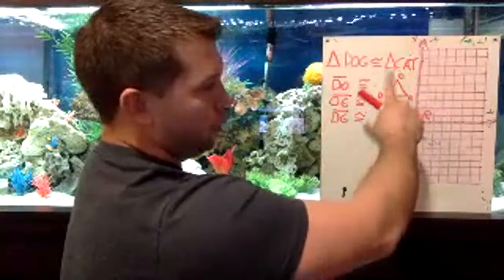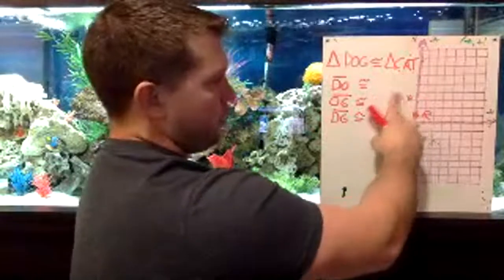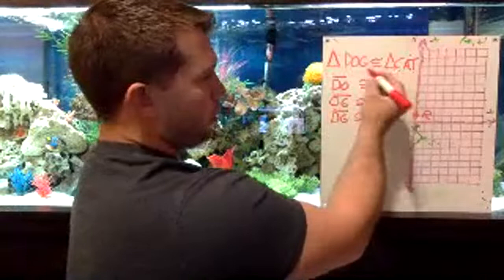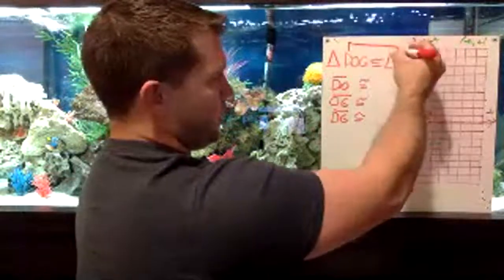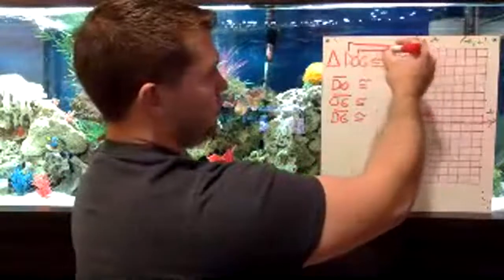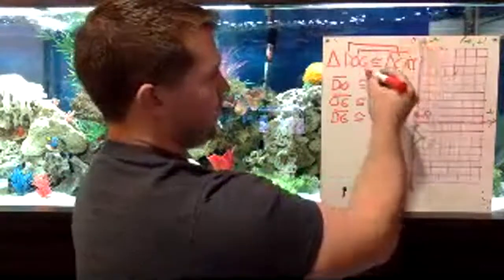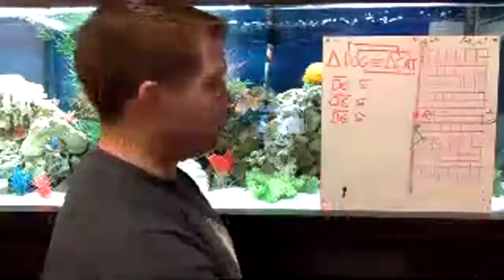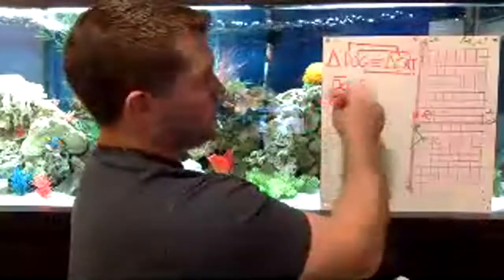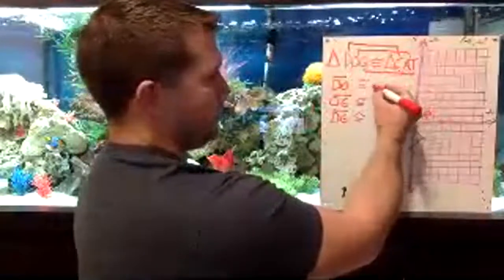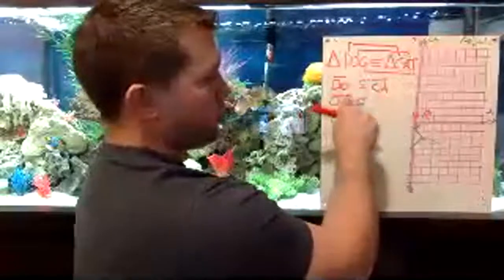Like I said, we can see that these form line segments. And triangle CAT does the same thing. So wherever they are in the order, they're going to correspond to one another. So like I said, D and C are the same angle, O and A are the same angle, and G and T are the same angle, just based on the order of the triangle. So segment DO corresponds to segment CA. So there's CA. So these two sides are congruent.